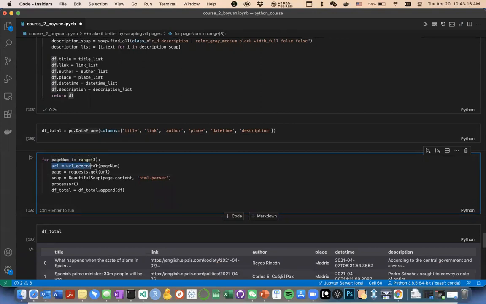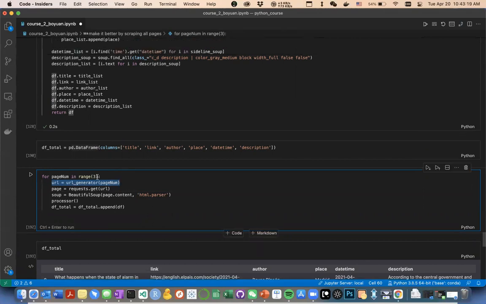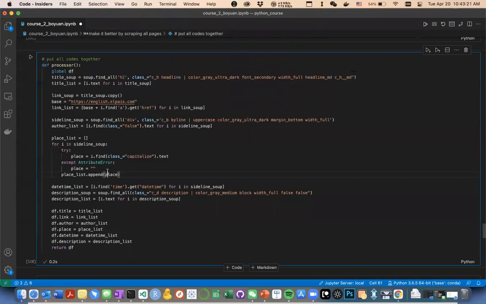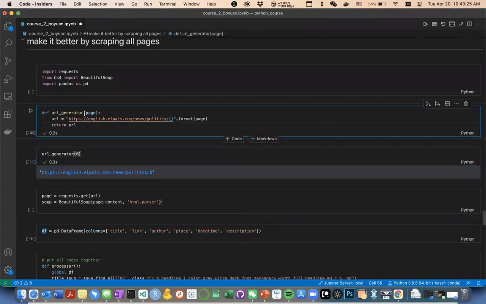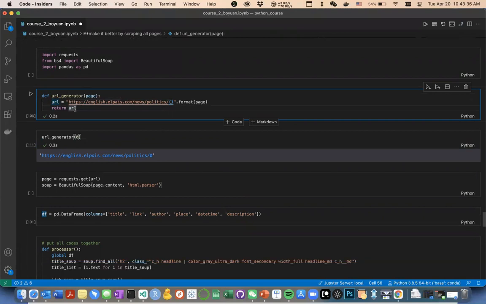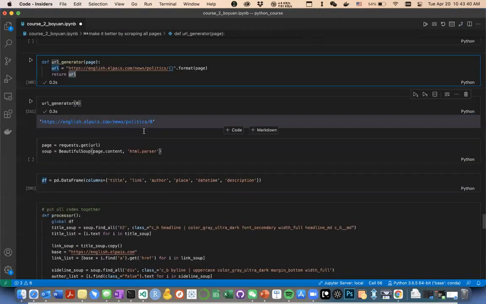So here we're going to use the URL generator. Let's recall what a URL generator is here. When we input the page number, it will return a global variable that is the URL with the page number behind it. And this way, we have the keys to each page.